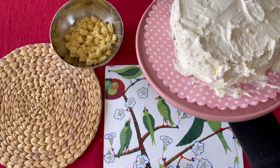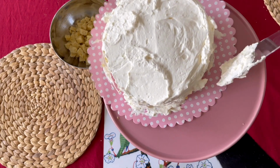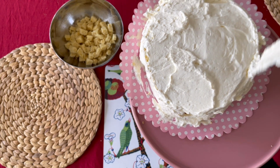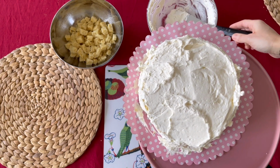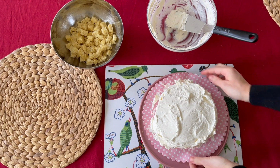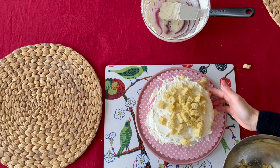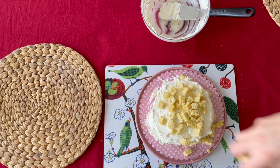Yes, we are definitely far from perfection. And very, very close to a big disaster. I'm very happy that this cake didn't fall, but I really was close to that. I'm sure that you did a better job. And this is the reason why the white filling should cover all the cake, because our cubes must stick to that. And as you can clearly see, it looks like a mimosa flower, more or less.